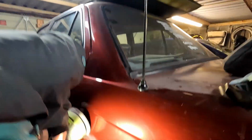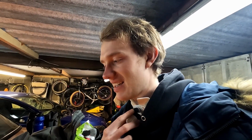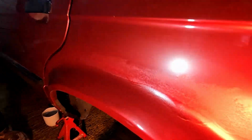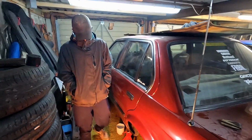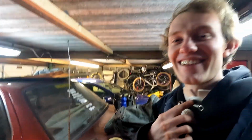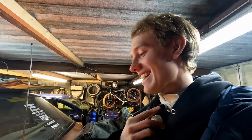Blending didn't happen, and it turns out when we primed, we did too much primer and not enough paint. So we need to go back over it with a bit more paint and hope for the best. We've added a bit of paint to it, and it looks horrific. So, I mean, I don't know what to think, Joe. What do you think? It looks bad, like. Yeah, so anyway, we might have messed it up.